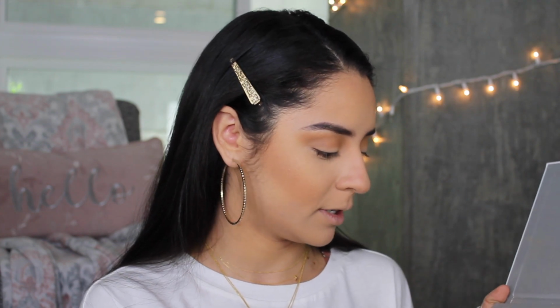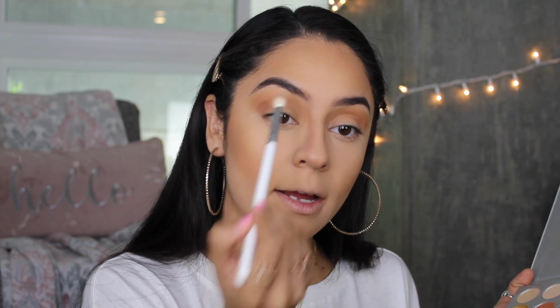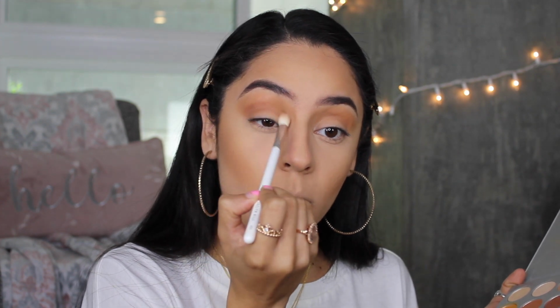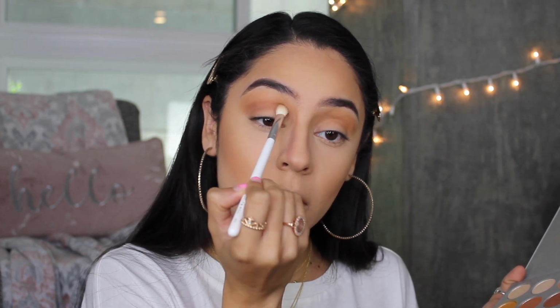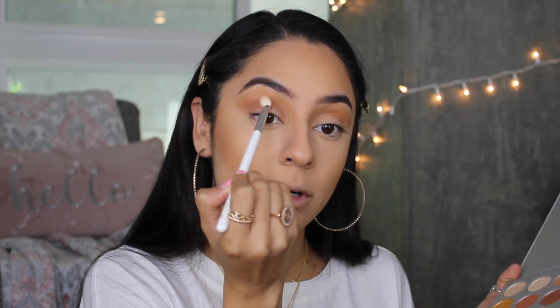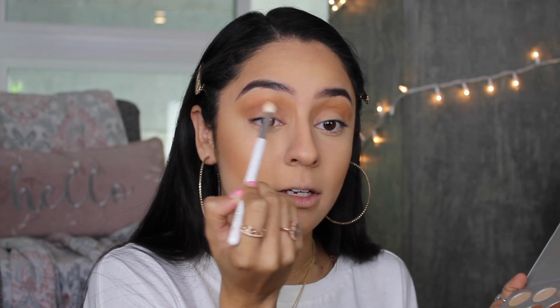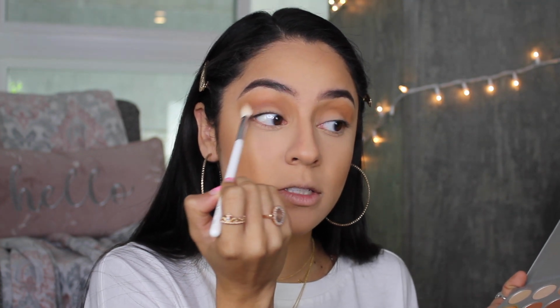Okay, so now that I have Pukey on, I'm gonna darken the ends just a teeny bit, nothing crazy, and I'm gonna use Pooter to give it some definition right here. I'm using the Jaclyn Hill JH33 brush, and I'm just focusing it more in the outer corner and blending it in, but keeping it in the crease, honestly. Nothing precise, just some definition.